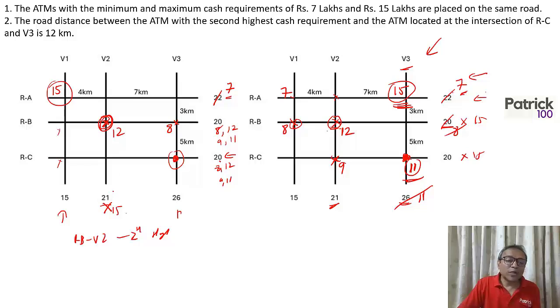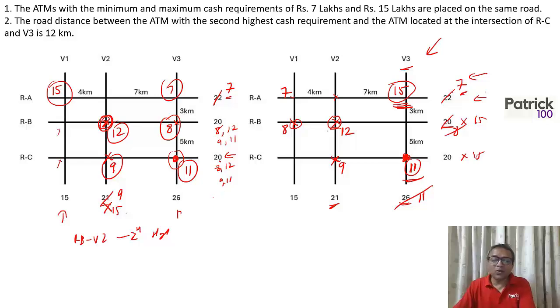If 12 is gone, what is left is 9 out here. If 9 is left, it can't come on the top row, because top row is only 7 which is left. So 9 has to come out here. So you have 12, you have 9 here, 21. If 9 goes out here, 11 will come out here. So 11 plus 8, 19. So 7 will come out here. So I get 7, 8 and 11. So I get two cases, I get all the values.